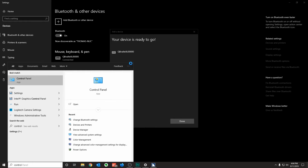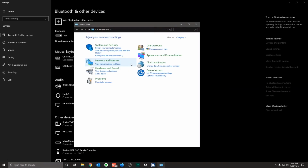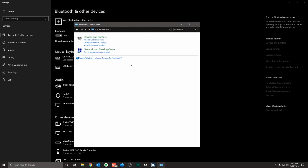Control Panel is showing up as the best match, so I could just press Enter or I could click on it. Next, I want to type Bluetooth to search for the Change Bluetooth Settings options. So now I could click on Change Bluetooth Settings with my mouse, or I could press Tab to get there. I'm just going to click on it right now.